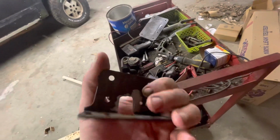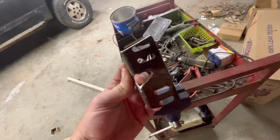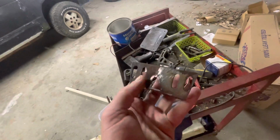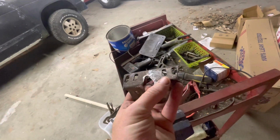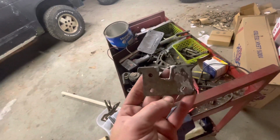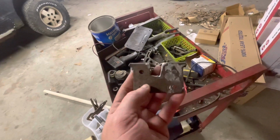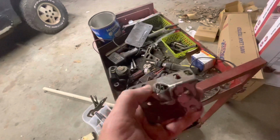Now, back to the workbench. So this came off of that bed rail. This is that bed rail I cut off, and that's where your bed rail attaches to your headboard. In case you missed my last video, these bolts right here were perfect to bolt in to where your tail assembly went, which was great. I utilized these holes to put my plate on, and then I just had to drill one more hole for the light. So this worked pretty good. I just need to get that angle right.